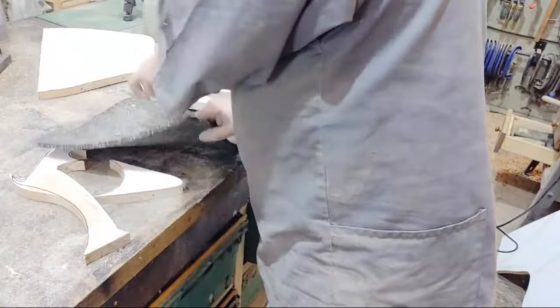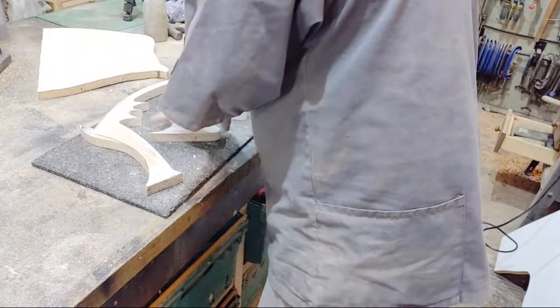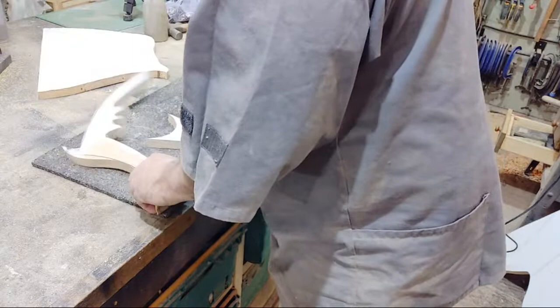Right, where is my non-slip mat? It's over here. All right, I'll use that. Like I mentioned before, this is actually a pad you put underneath your washing machines. I cut it in half and I use it when I'm doing routing and stuff like that, or sanding, because it stops the work from sliding about. Helps grip. Usually a good idea.